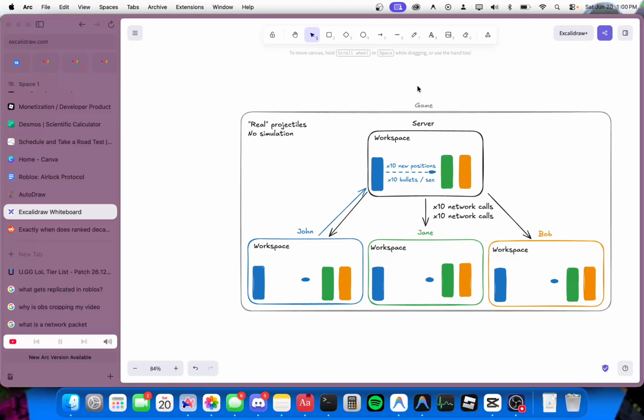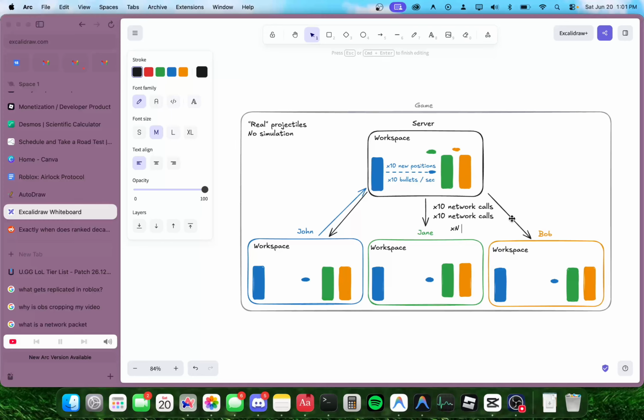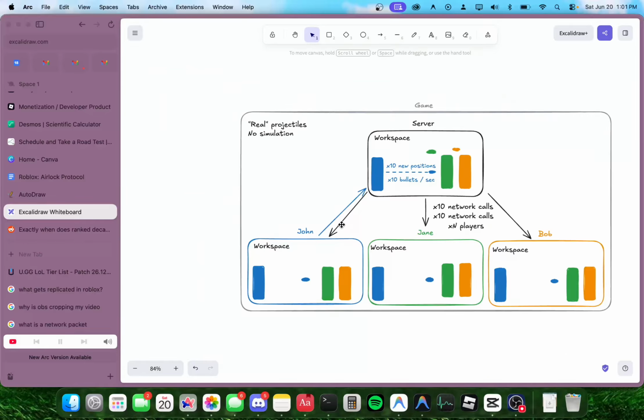We haven't even considered yet what the other players are doing. Each other player could also have a machine gun and is also firing a lot of bullets at any given time. So right now we have 3 players in our game, but in your game you probably have a lot more, maybe 20 players, maybe even 30.